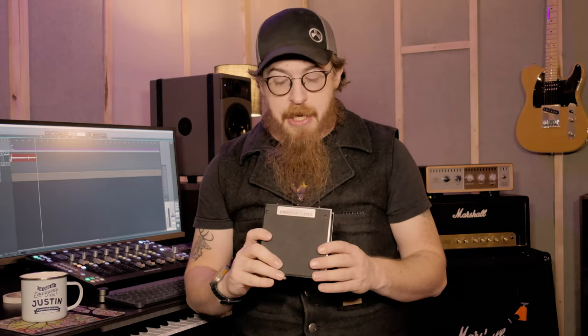I picked this up used from our local music store. As for using it in the studio — I'm not entirely sure yet. We'll try it on acoustics, sometimes on bass. A lot of the time we plug things DI through the high-Z inputs on our Apollos, which work great. We have four high-Z inputs but usually only use one or two. This could be a good substitute when I need more inputs. We might do a video shootout between this and the high-Z input on the Apollo.